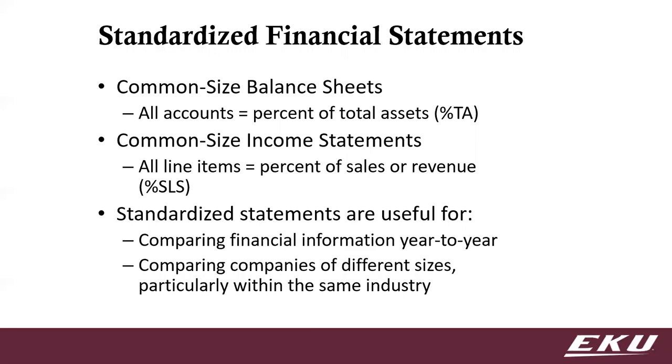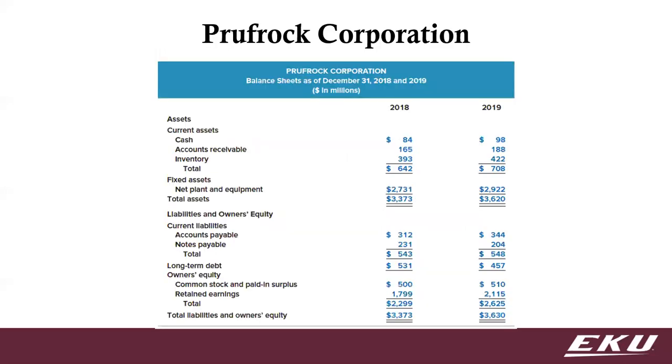Okay, just to touch on standardizing financial statements. Basically, all we do with standardizing our financial statements is take everything and make it a percentage of some total. So with the balance sheets, we start with total assets, and then we'll list everything as a percent of total assets. For income statements, we start with the sales revenue, because that's going to be the biggest number, and everything's going to be a percentage of that. What this does is lets you look at a firm year over year, or between two firms that are closely related, so you can see how they're alike and how they're different.